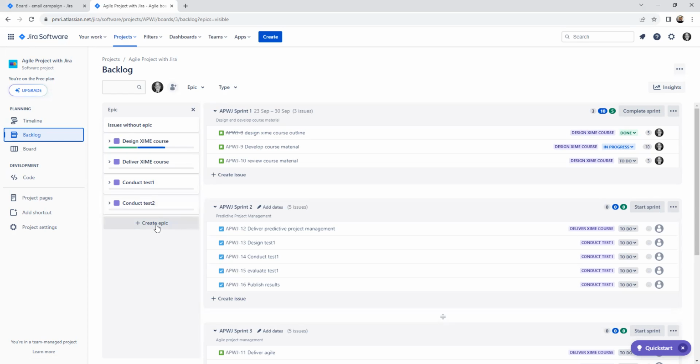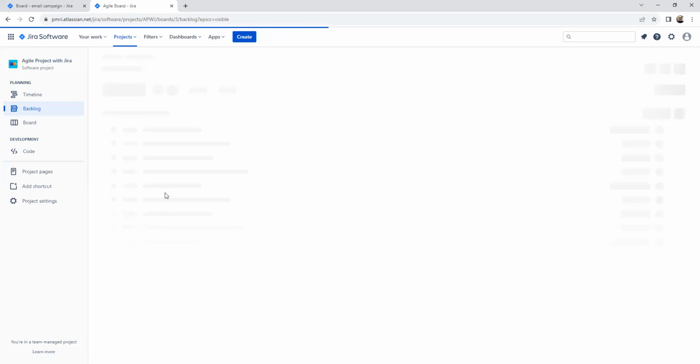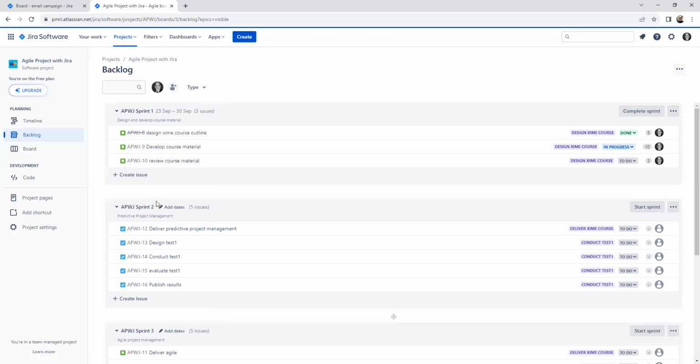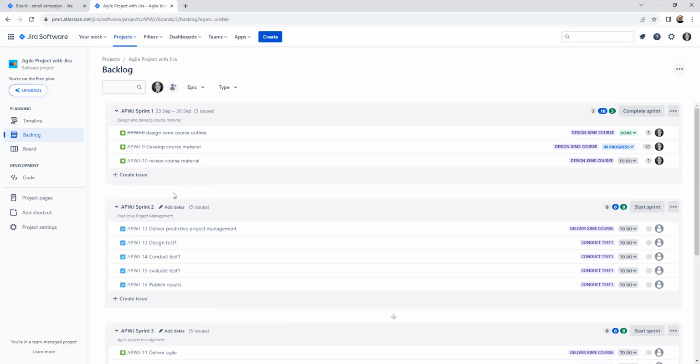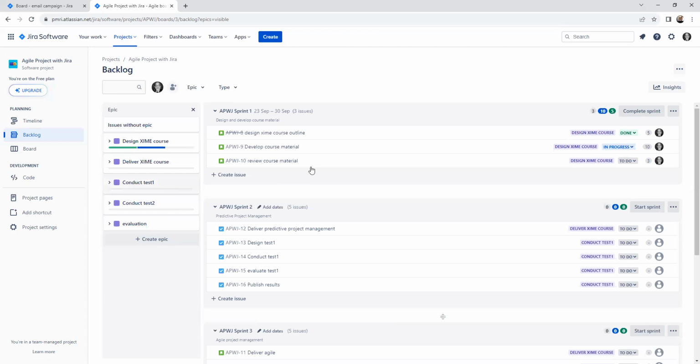We can create additional epics as well, maybe evaluation can be another epic. You can keep creating epics here. And once the epics are created, the next step I did was I created the backlog.